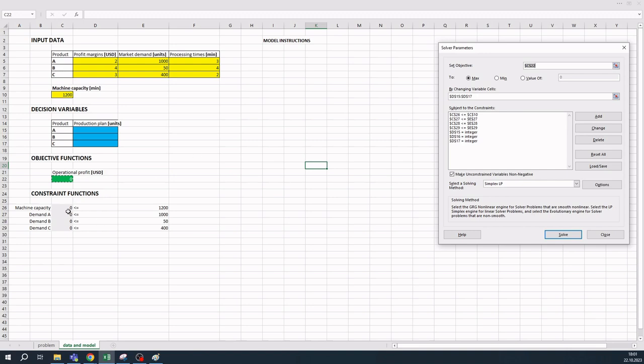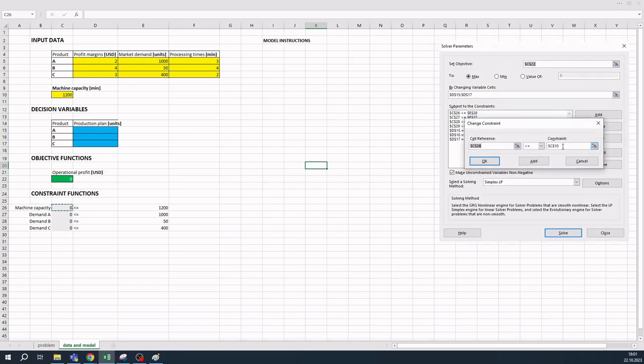The constraint function for modeling the required machine capacity has to be smaller than or equal to the value in cell C10, which contains the machine capacity. In the same way, if I want to change this, I can click on change, and instead of referencing cell C10, I could reference cell E26, which contains the same value.